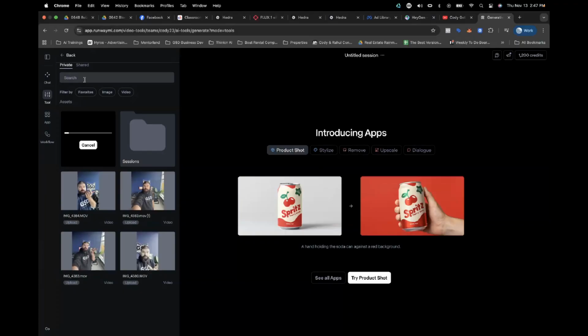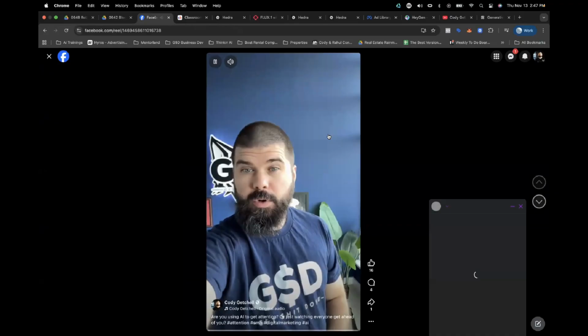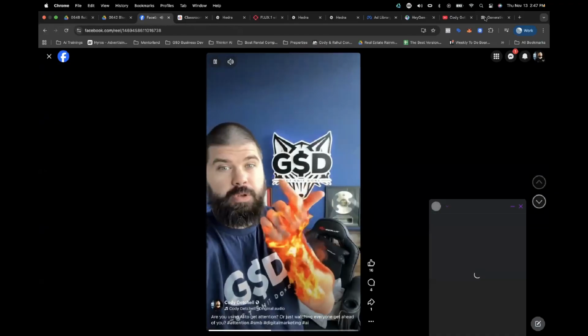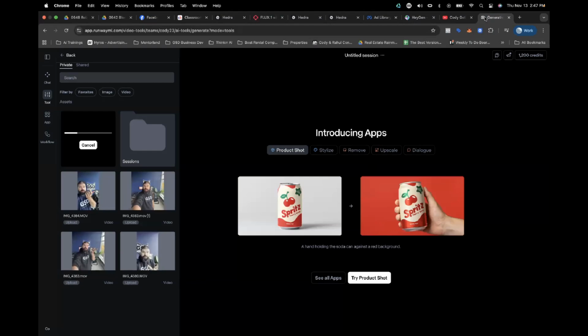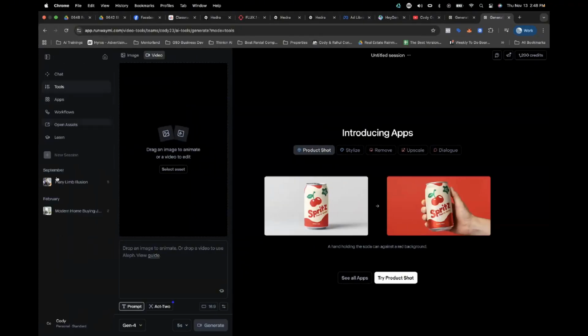This is the part that I'm not sure how long it's going to take. But the things that you can do with this are pretty cool. Okay, so if I had to give an example, obviously this would be the first one: if you aren't using AI in your business yet, where we can add fire, which is what I'm going to show you in a second. You can also see stuff like this. While it waits, let me pull up my library.